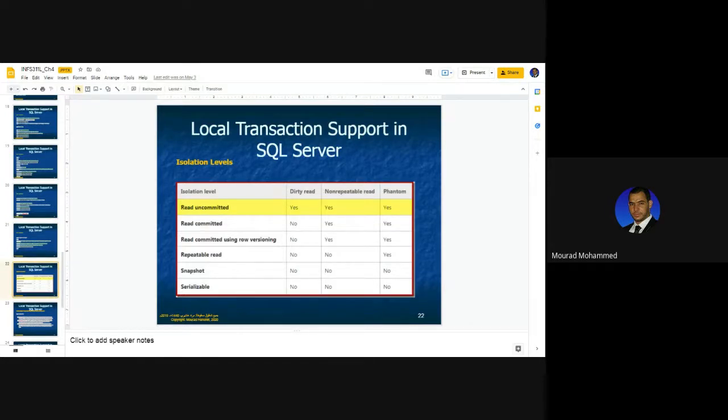The isolation level: we talk about the properties of a transaction, and here we talk about the isolation level. It is a context via which we see a betterment and control of the transactions in runtime, specifically in an environment where the congestion is high. Congestion in the sense of the number of views and the amount of data being utilized at the same time is a little bit high.